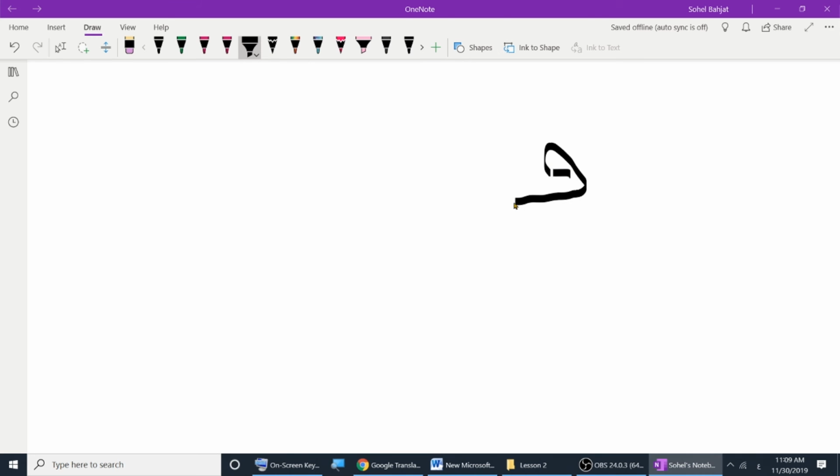The qaf changed its shape. Sorry, let me write it again. Qaf, a little bit changed because you add the ra. Qar. The shin also would change.